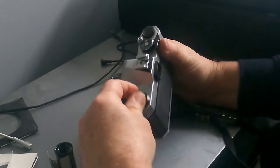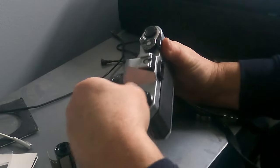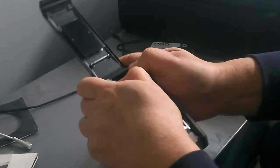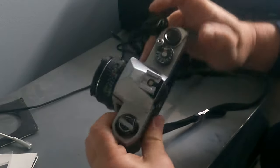I should check and see if there's any film in this. Oh. Okay, camera's all loaded. Let's go.